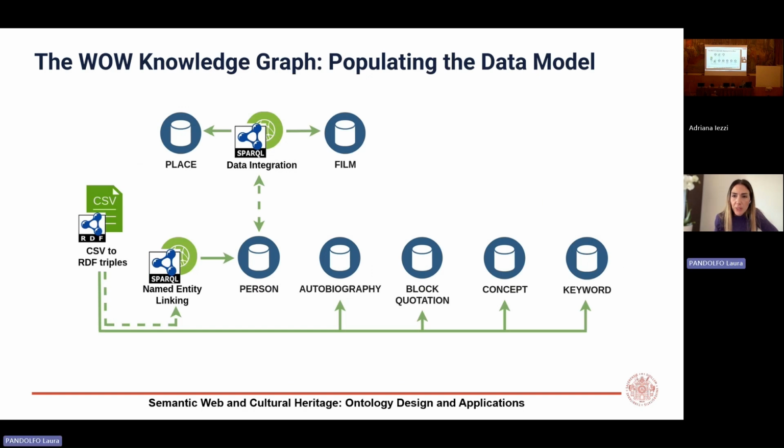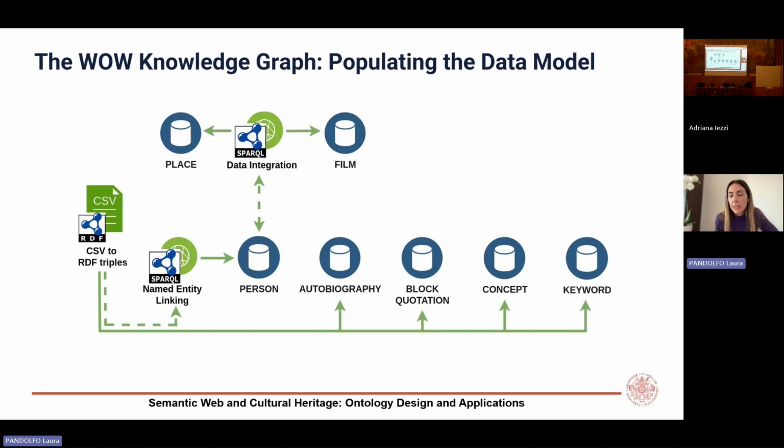This slide shows the process of populating the knowledge graph. First, the annotations were converted to RDF format, and we used them to directly populate some relevant classes, such as these ones.